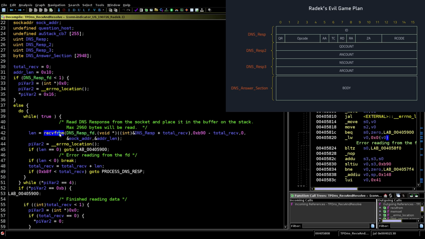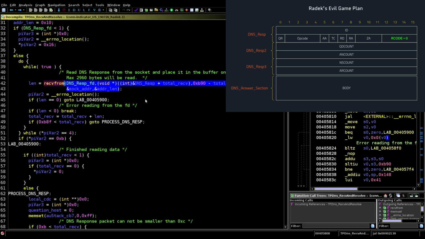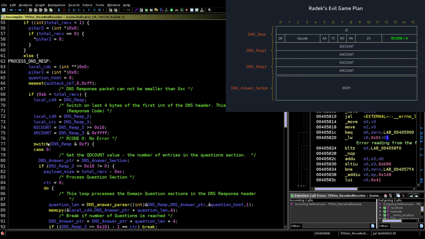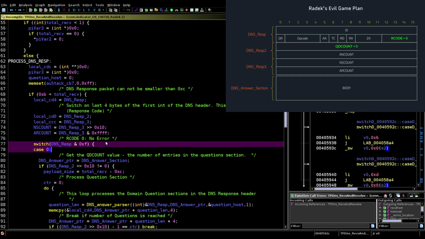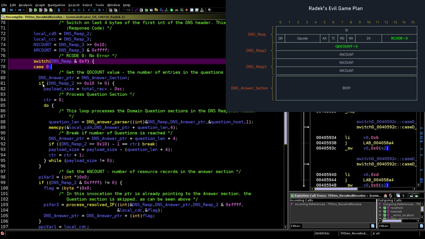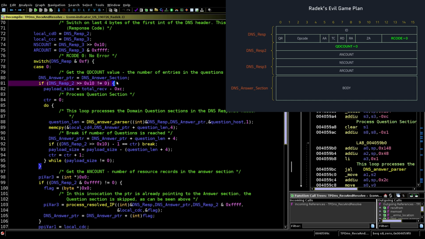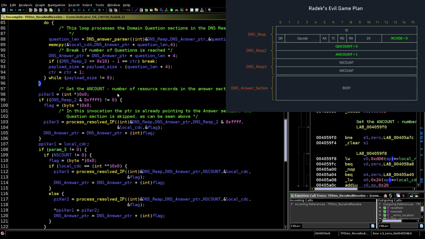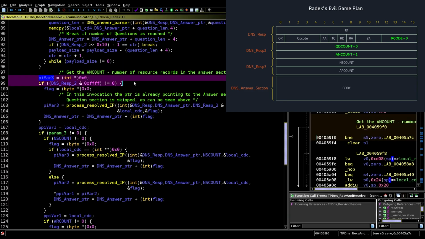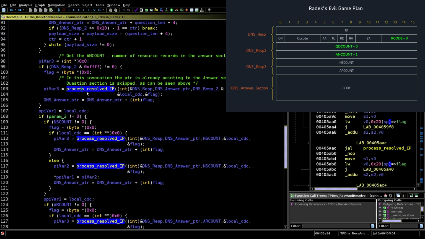Target receives our data. We need to set our code to 0 to enter relevant switch case. As we want to avoid domain parsing branch, let's set QD count to 0. We need to have at least one answer, so let's set AN count to 1. Okay, now we enter process resolved IP.